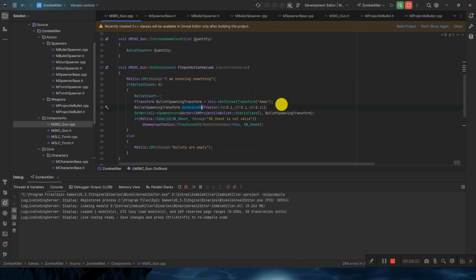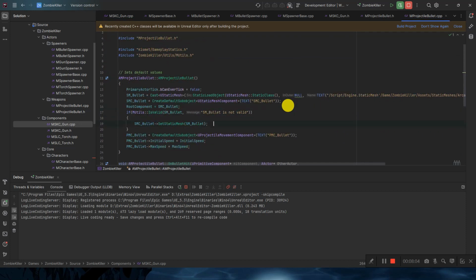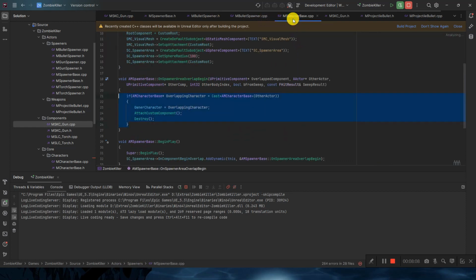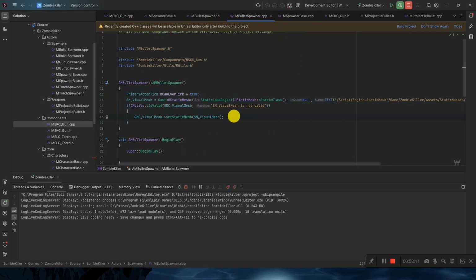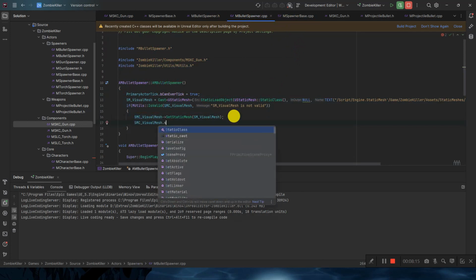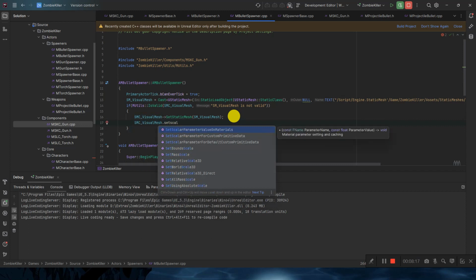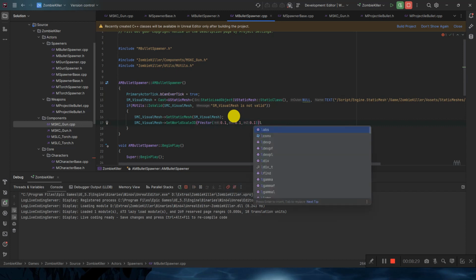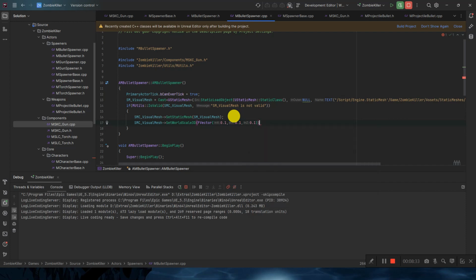Yes, we were scaling it down to 0.1. So we will do the same inside the spawner. So bullet spawner, we will set the SMC visual mesh at scale, set world scale 3D to 0.1. So f vector 0.1 comma 0.1 comma 0.1. So what it will do, it will scale it down.